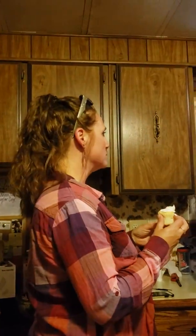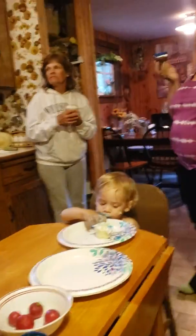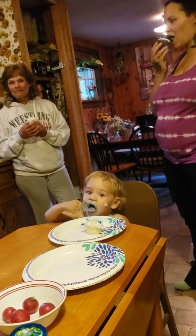Yeah, you're supposed to eat that because we want to save the blue teeth. Mackenzie's got blue teeth. Kenzie, say cheese. No. Say cheese. Come on, cheese. Cheese. Nobody could eat that blue though. Ooh. That was really sweet.